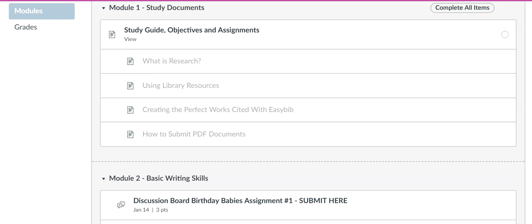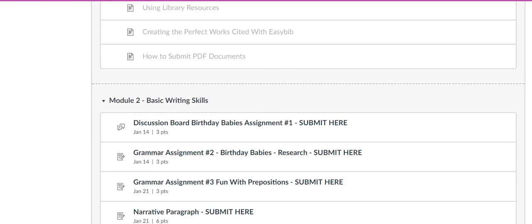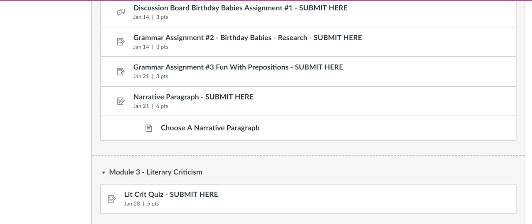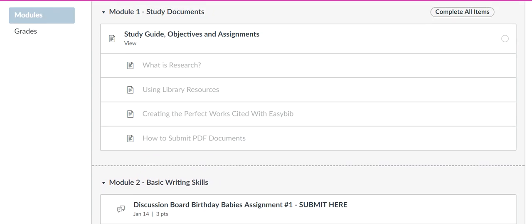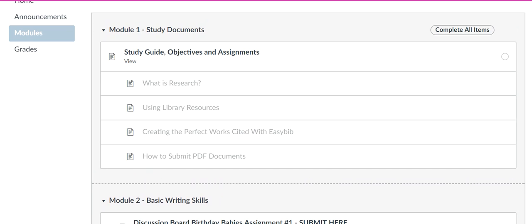Sometimes I like to take a break from doing something in the way I love a checklist so I can complete assignments when I want. Now remember, the assignments won't be graded until the due date. That doesn't mean you can't submit it. Now the important thing before you go off and do any of those out of order is these study documents. You need to make sure you have those already completed and studied before you head off down the list.